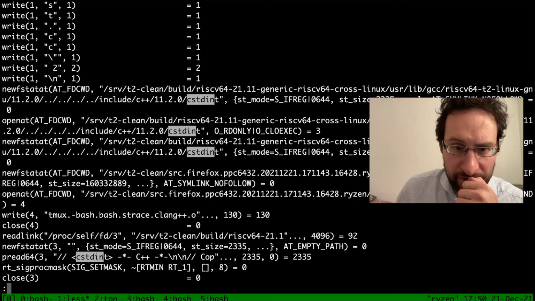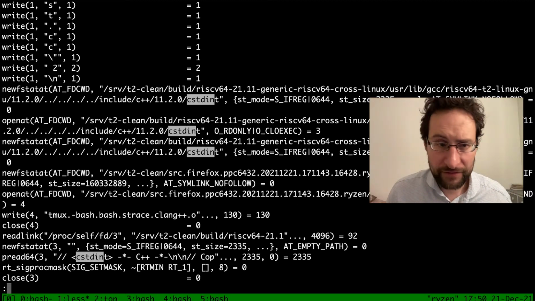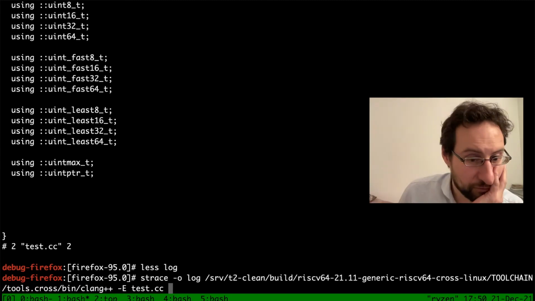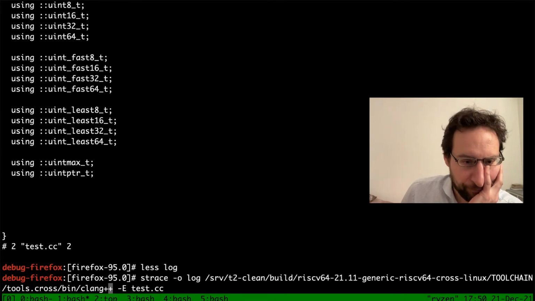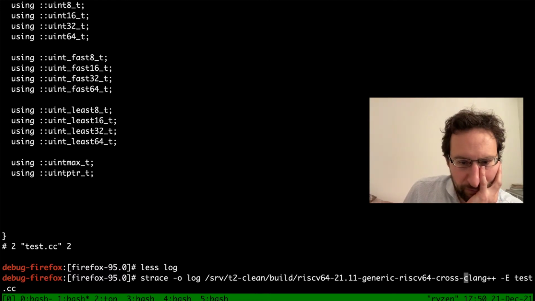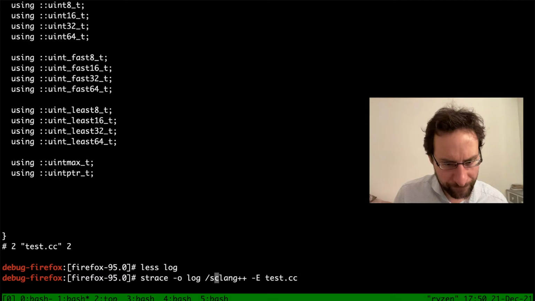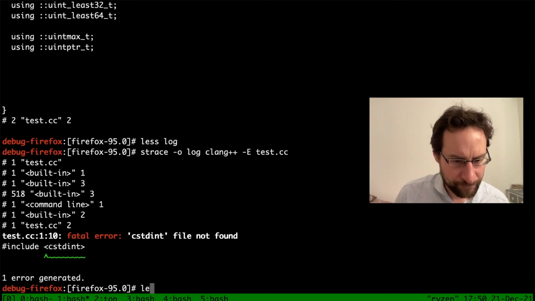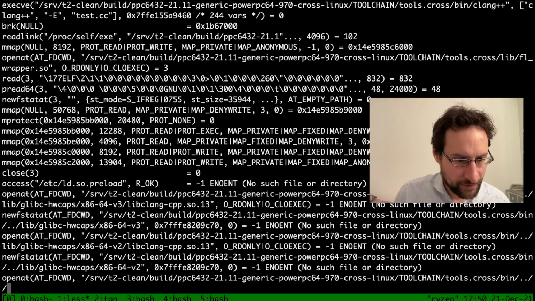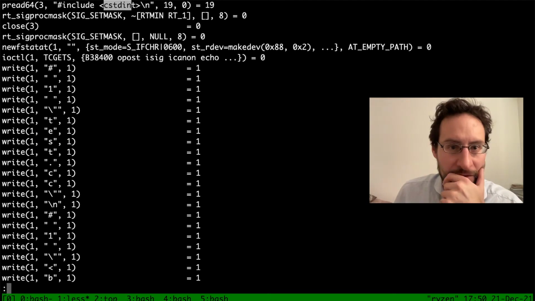So we have here our user libgcc target of RISC-V, and what does it do for PowerPC? C standard int.